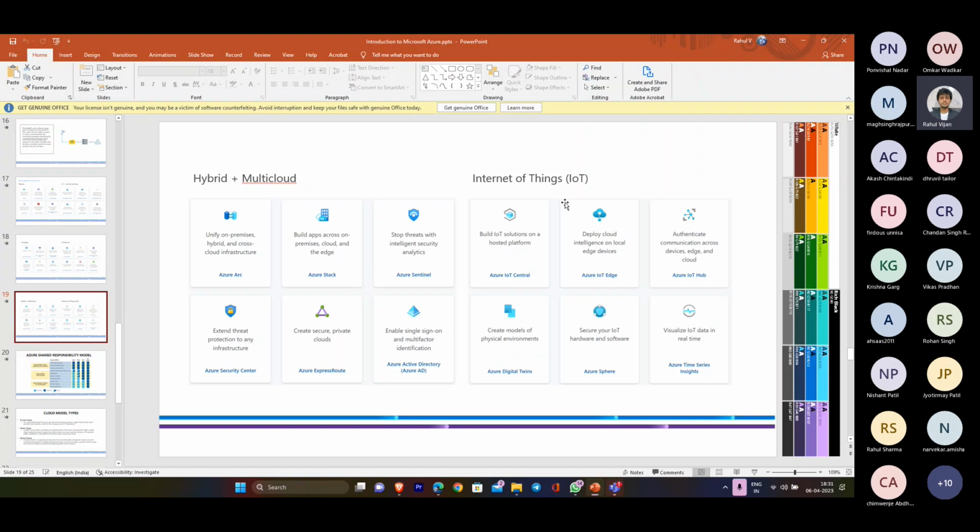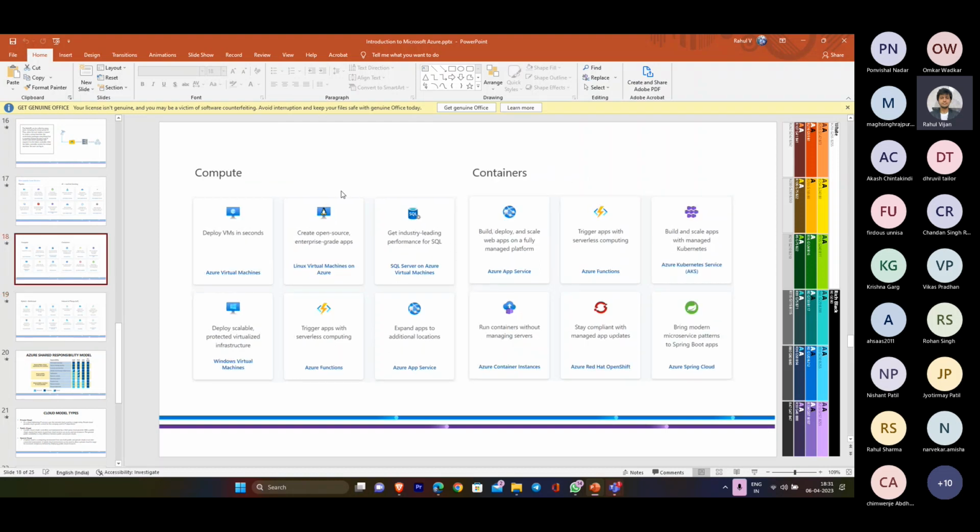Then again there are containers and compute resources, virtual machines and containers. And there is this particular thing called Azure Functions. So about Azure Functions, for example, say I have a website and I want my website to do some computation only when an image is uploaded, right? So the website is hosted, but I don't want it to always keep a machine running in my background and cost me money. So what we could do is we can host the website, then we can connect that website to this particular thing called Azure Functions.